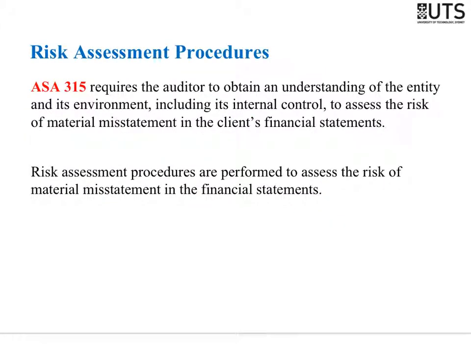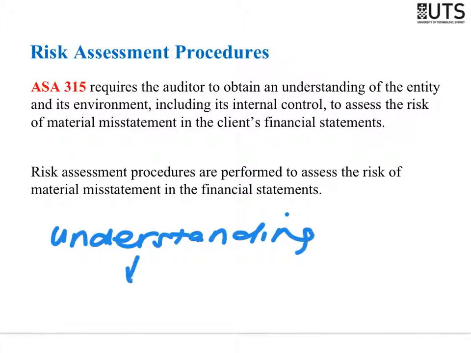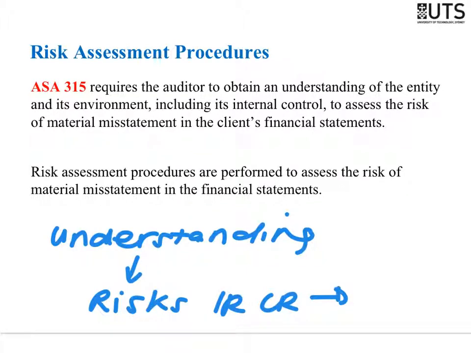Now, as I mentioned earlier, the risk assessment procedures are covered under ASA 315, and again, it links back to gaining an understanding of the business and assessing inherent risk and control risk within that business. Remember, you get an understanding, you assess the risks, which is your inherent risk and your control risk, and it's based off that, as you saw in the diagram, that you determine your strategy. Okay? That's your link. So all of these things feed into each other, all right?